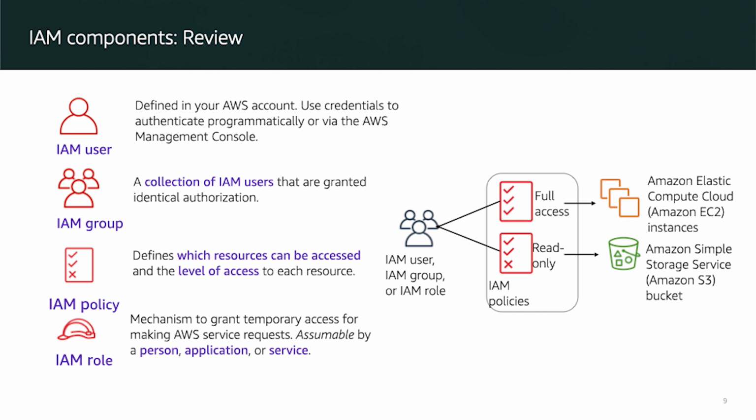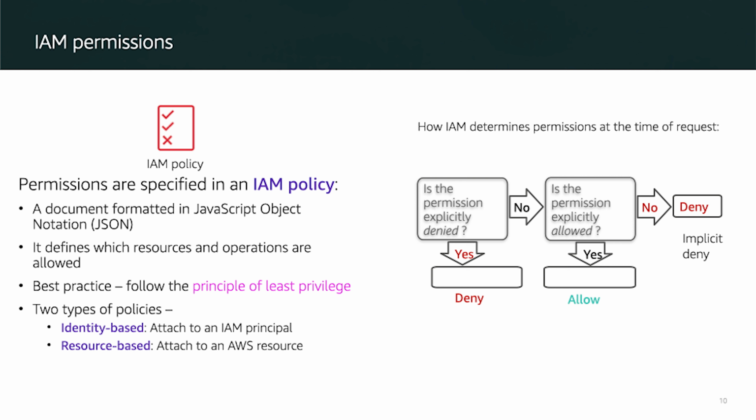In IAM, permissions are defined in IAM policy documents. Those policies enable you to fine-tune privileges that are granted to principals. Those principals can be IAM users, IAM roles, or other AWS services. When IAM checks whether a permission is allowed, IAM first checks for the existence of any applicable explicit deny policy. If there is no deny, it will check whether there is an explicit permission specified with an allow policy. If no explicit allow policy exists, then the user will be denied by default. If there is an allow policy specified, then the user will be allowed to access the resources.